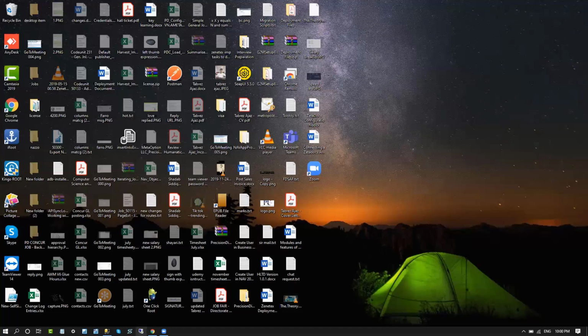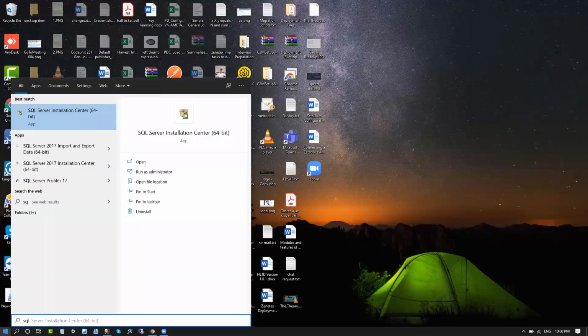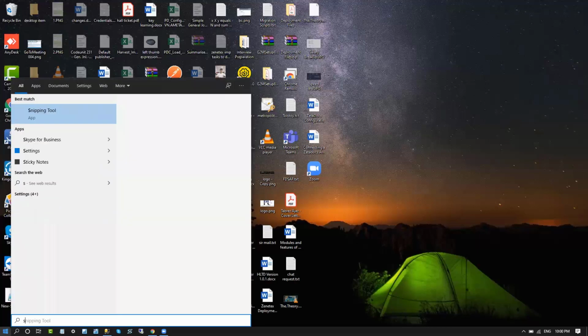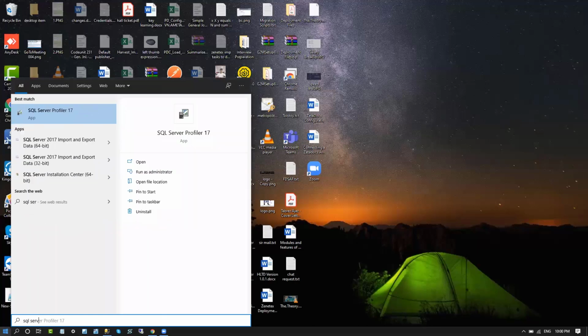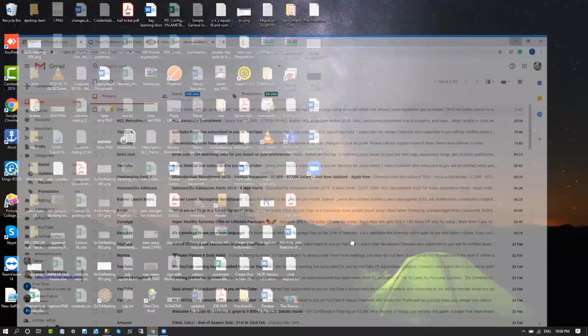First you have to look for SQL Server Management Studio. I already downloaded it. It's the 2017 version, and anybody can download it from the MSDN.